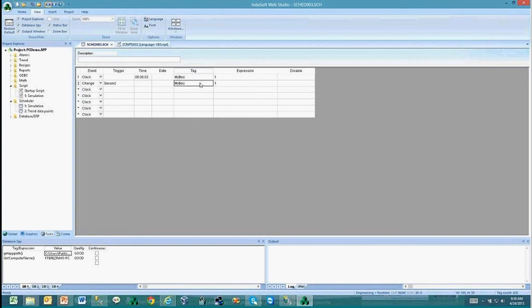So to sum up the answer, number 1, avoid calling procedures directly from the schedule. Number 2, if you want to synchronize a time action with the Windows clock, use change with second, minute, hour, day, whatever system tags you need. If you do not need to synchronize it with the Windows clock, I would recommend to use clock with a time in the time column.